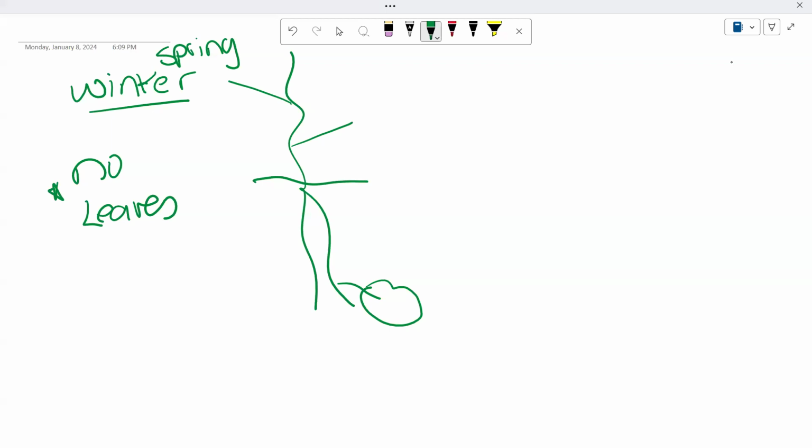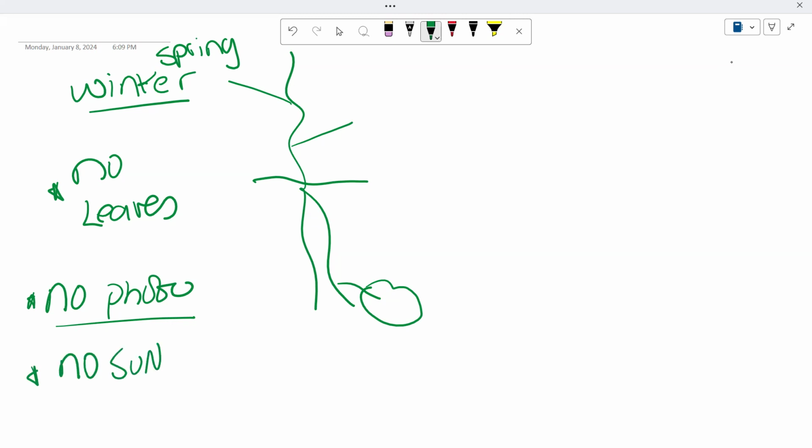So, do I have photosynthesis, or the photosynthesis is very little or no photosynthesis? Is photosynthesis happening in the winter? No. No photosynthesis. We will assume that there is no photosynthesis or very little photosynthesis. And for your information, not only do the leaves fall off, but in a lot of countries, there is no sun. Like in England, for example, they can go days without the sun. So some plants can go days or a whole season without photosynthesis. But even if they are not photosynthesizing, they are still alive.